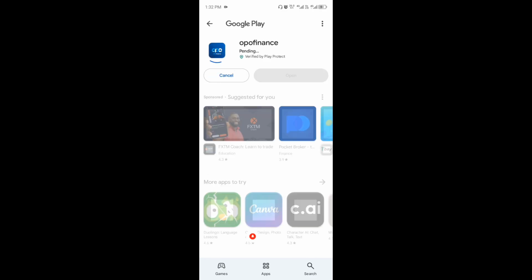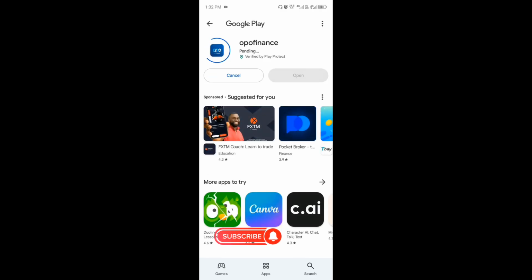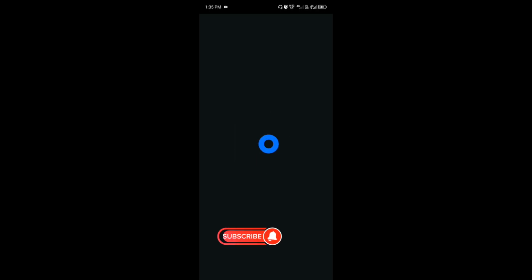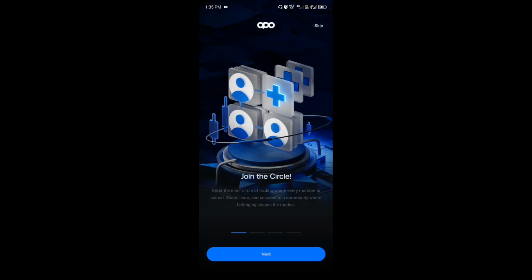Hello everyone, showing on the screen today is a procedure on how you can get a $100 no deposit account. First of all, you have to download the app, as you can see what I just did there on the Play Store. And once you're done downloading the app, you go straight to the app and create an account with them.